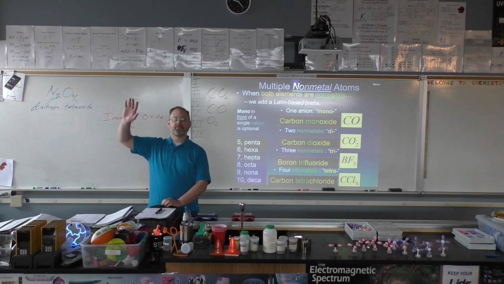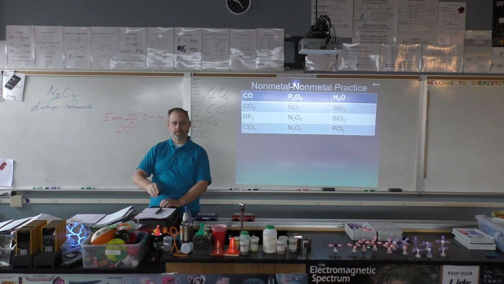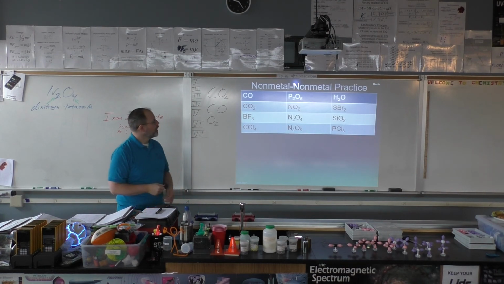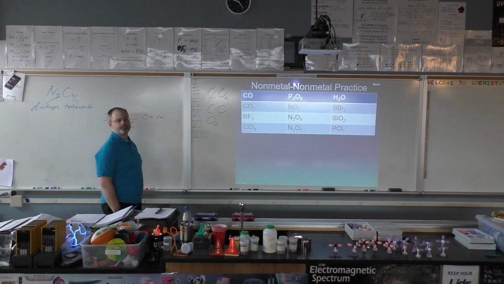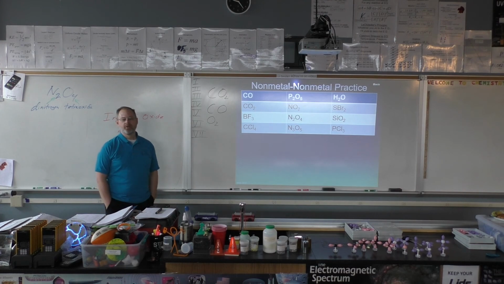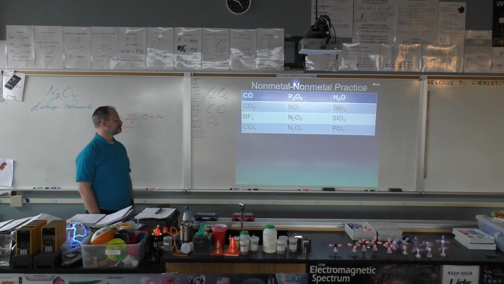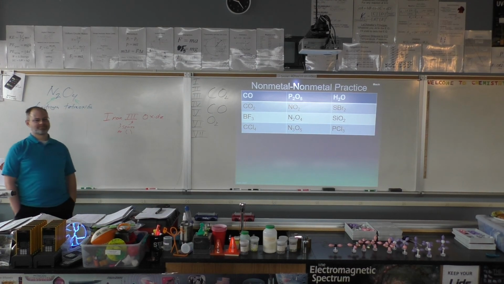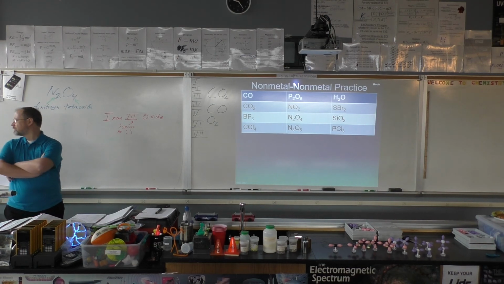If you have questions, wave your hand around. If you'd like to do some practice, give me a thumbs up. Here comes the practice. So, go ahead and write each of these formulas down with their name, and work in parallel with your neighbor. Don't lean over and say, "What did you get?" until you've actually done it yourself.